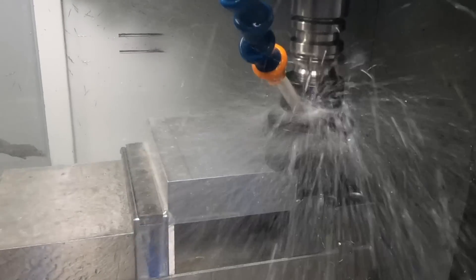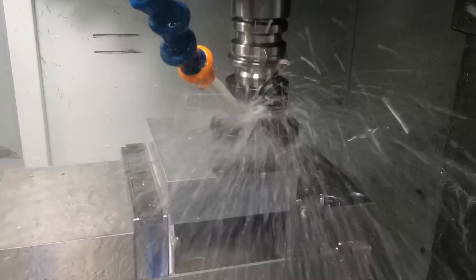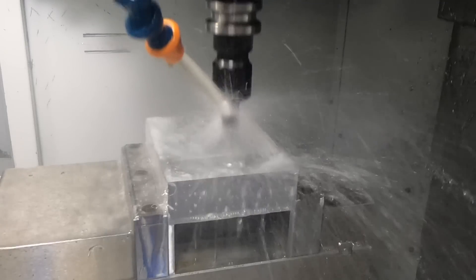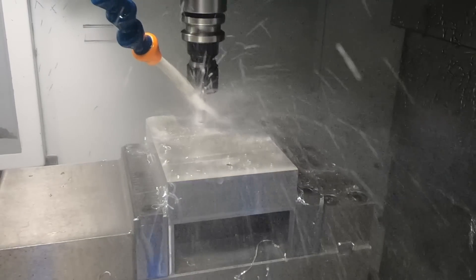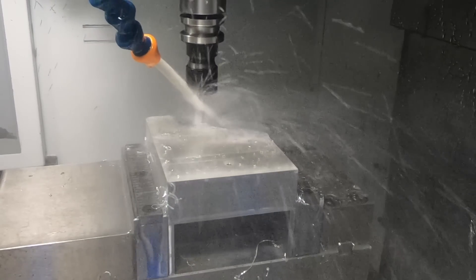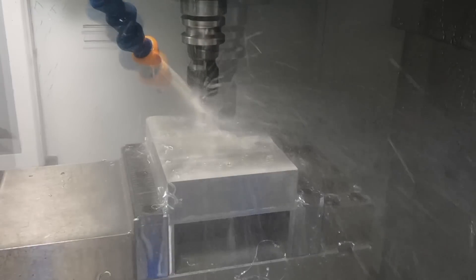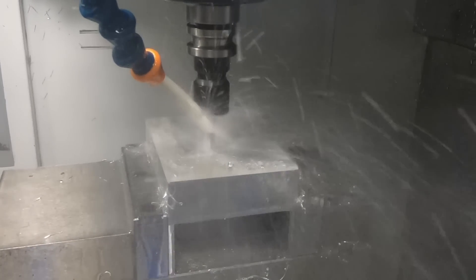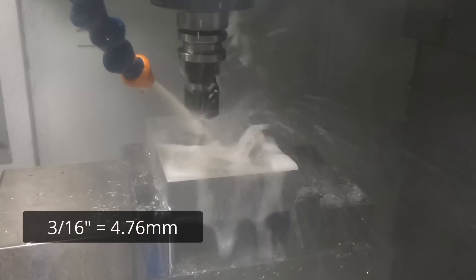First using my tri-fly to get a nice smooth surface finish, and then the usual spotting for the alignment pins, drilling the holes, and then boring the holes. These two pins ensure that the mold halves are aligned each time to ensure we get the best parts. And then roughing out the pocket. Here I'm using a relatively large end mill for me, which is a 3/16 inch diameter flat end mill.